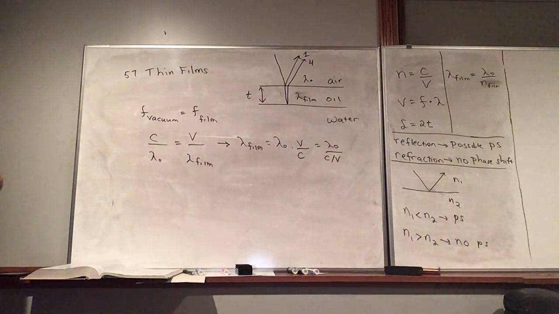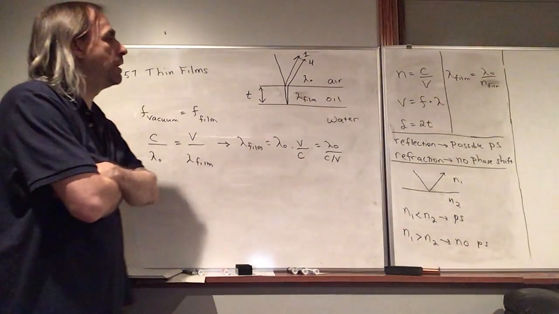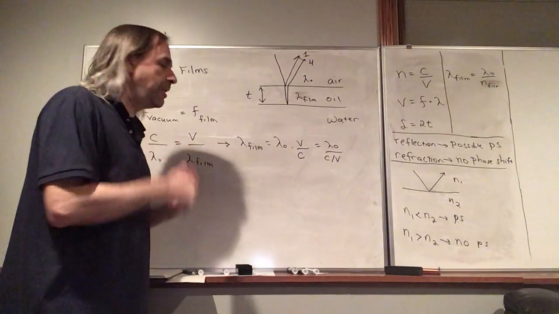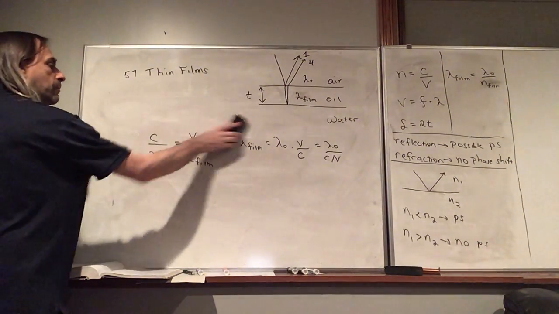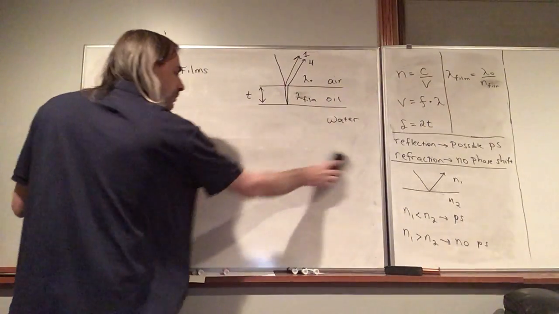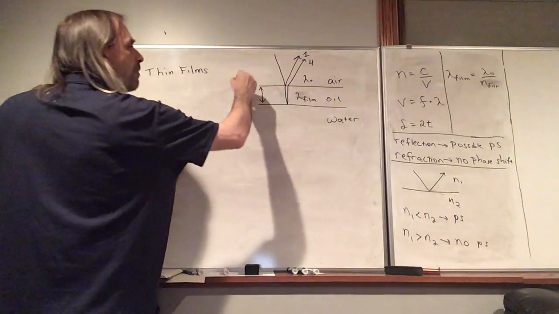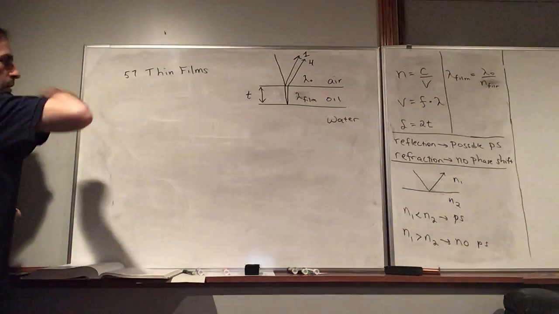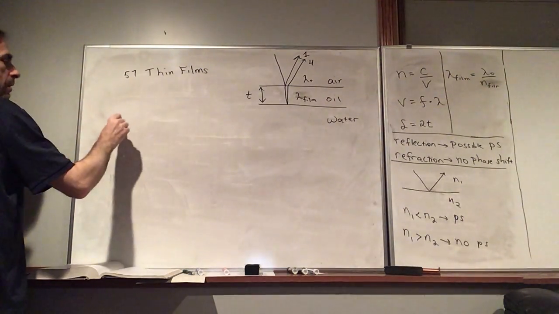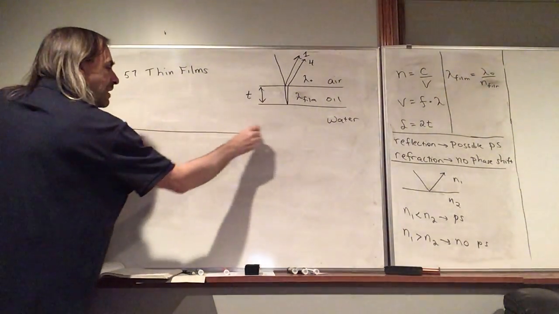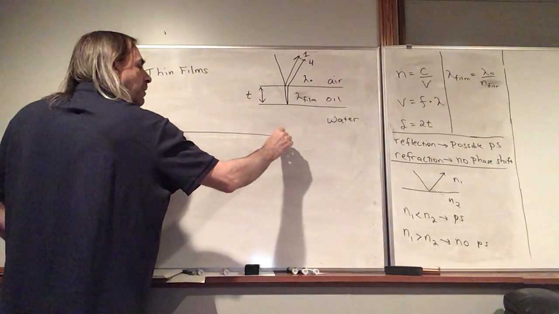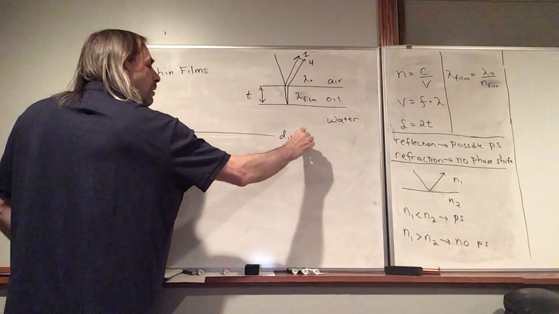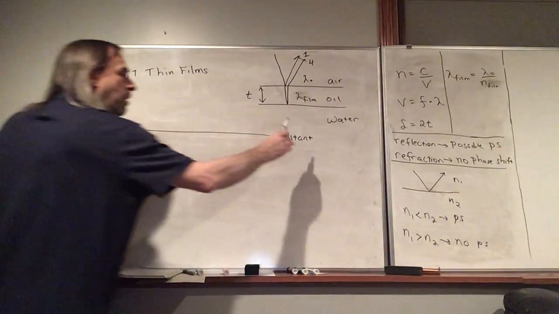So we want to consider what type of interference we're going to get. And again, I like to do things graphically, so we're going to put together this picture where, let's look at this boundary here. We have the air-oil boundary. Let's say that this is the light propagating and then it hits here. This is specifically, we're plotting the wave as a function of distance.